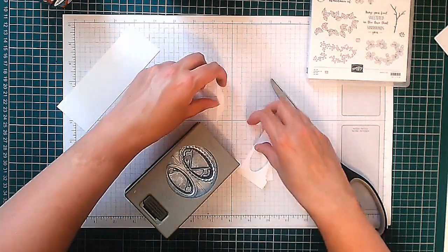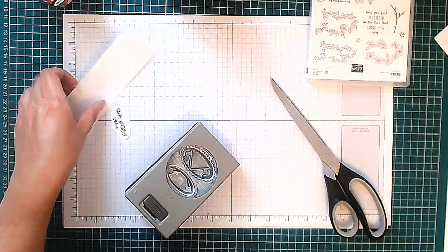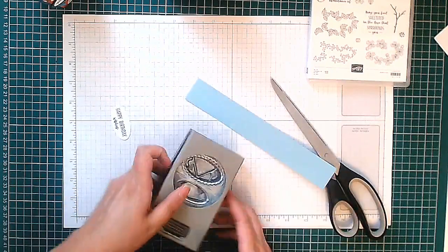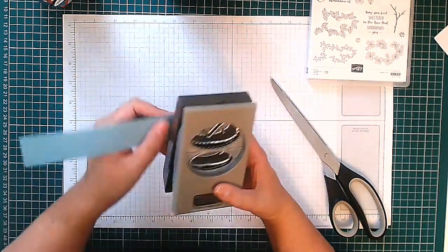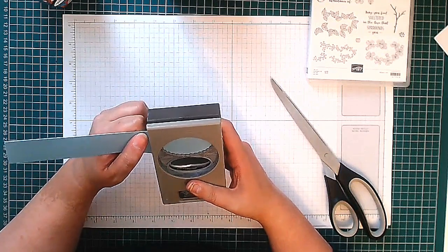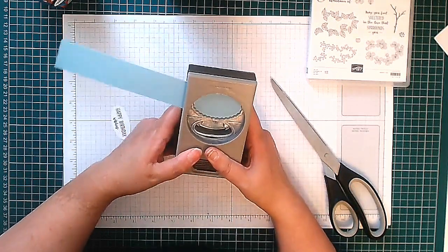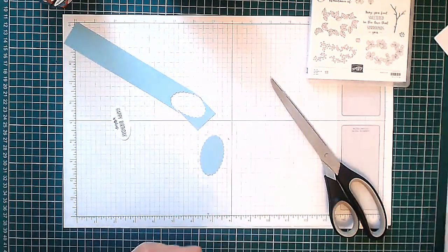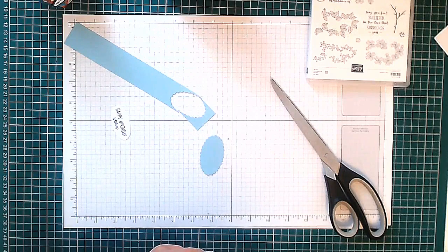And now we're going to punch out another piece with Balmy Blue cardstock, and this is going to be the piece at the top, the scallop bit, and we're just going to punch that out. This is a great way to use up your scraps. If you've got scraps, you can actually punch out pieces like this, put them in a little container and save them for future projects. Really, really useful.